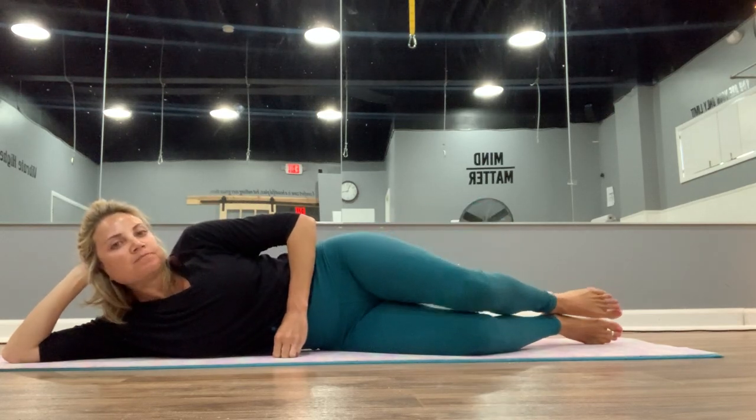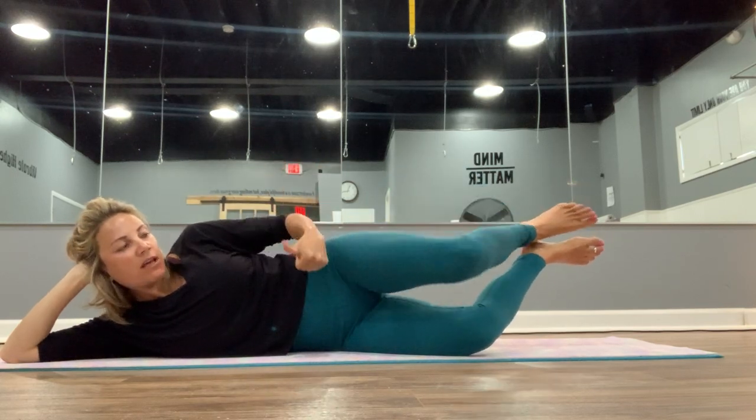Last one here. Next up, we're gonna take those feet right off the floor. Top leg, open and close. Press and squeeze.